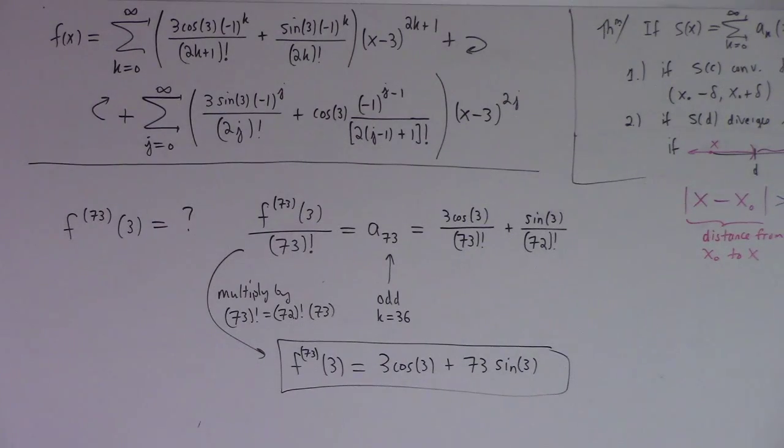But if you think about it, you don't have to prove the whole thing to answer that. All you have to do is think about how I can get things of the 73rd power from multiplying the series expansion for the functions involved. How do you multiply power series? How do you do that?